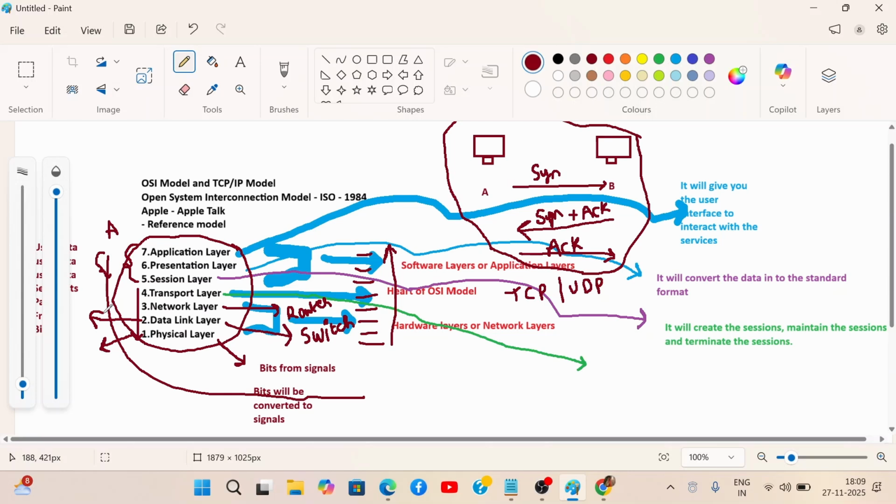Okay, coming to the network layer, there we will have IP spoofing. That means they will create fake source IPs and then send you messages, so you will think you are getting the message from the original IP. Then routing attacks, and denial of service attacks, DoS attacks we can say.